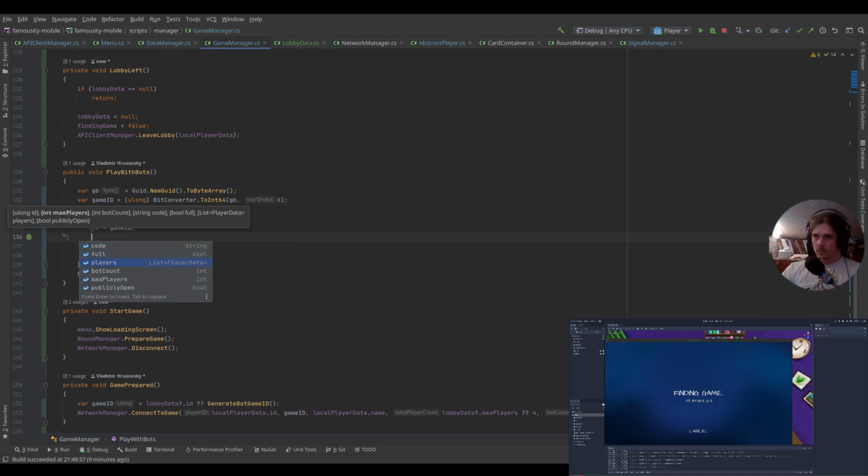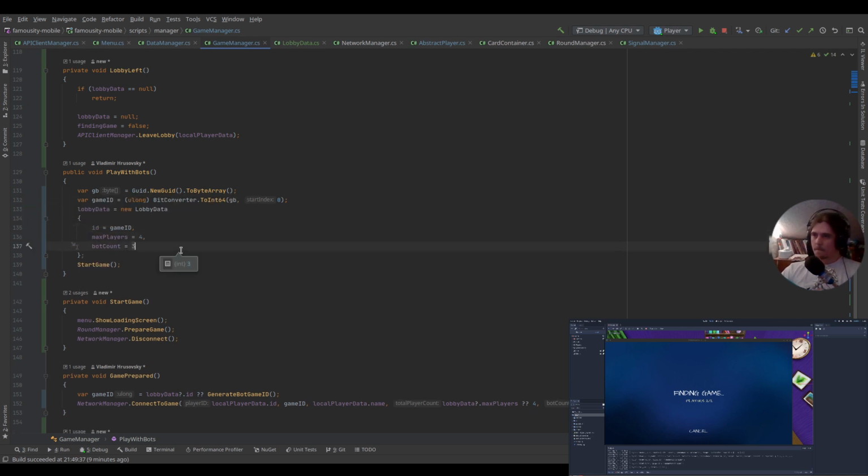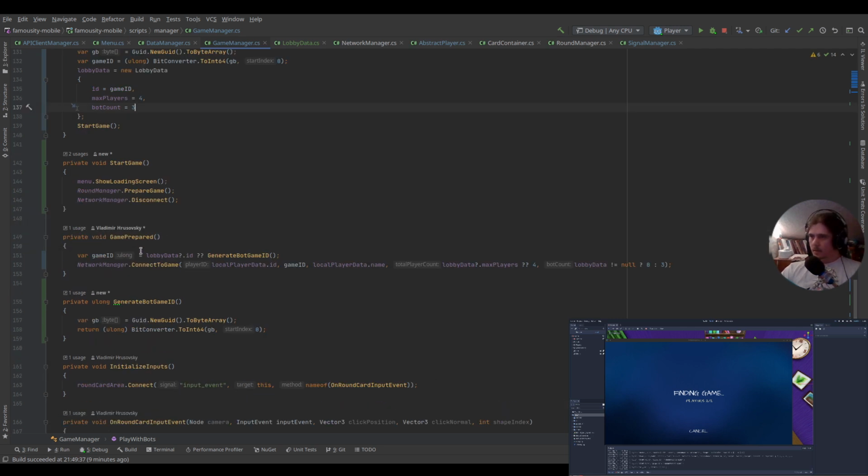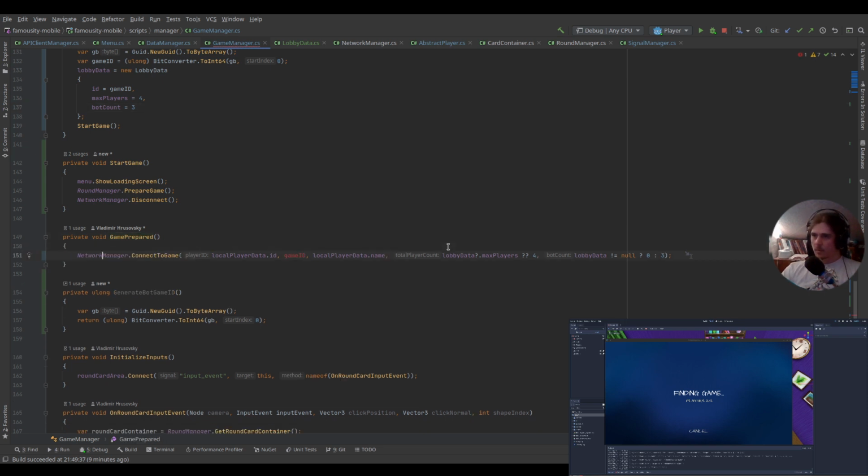Models, code, players. Probably nothing here. And game prepared, we will just use everything that's in the lobby data.